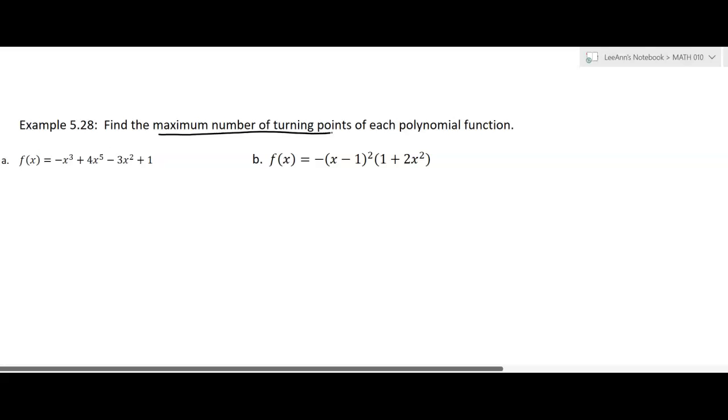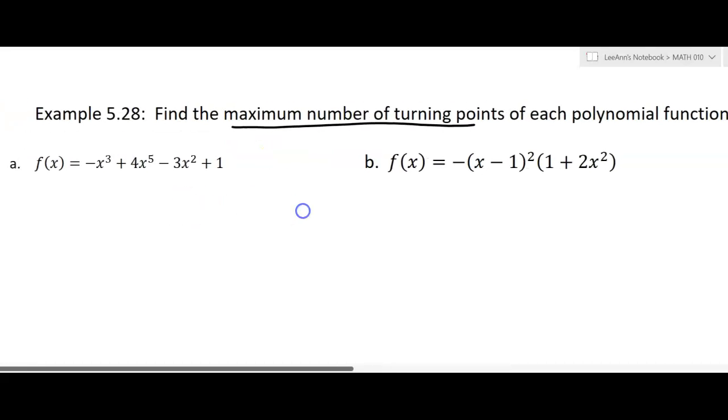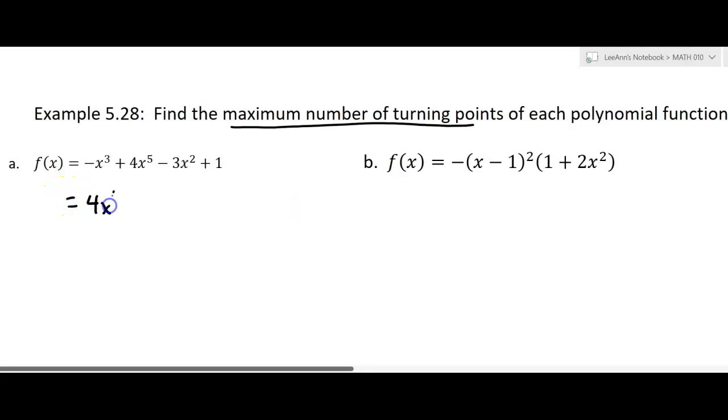Well, the first one, okay, there's a problem because the first one's not in the right order. So let me get that in the right order. 4x to the 5th minus 3x cubed minus 3x squared. I don't really need these other terms, but I like to write it. Okay, so that's, oh, I've got an extra 3. Sorry, that's not there. Okay, let me rewrite it so it will be accurate.